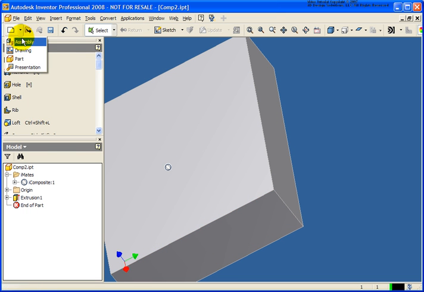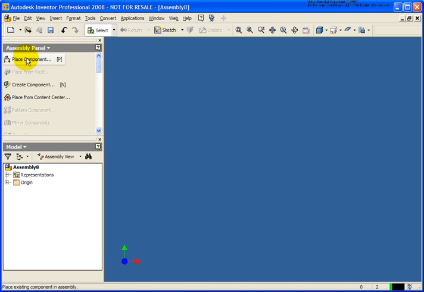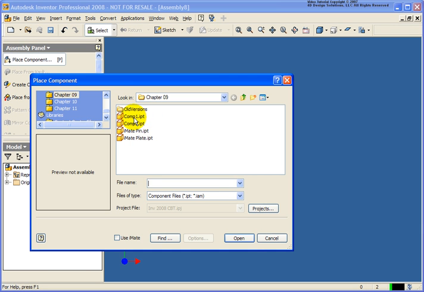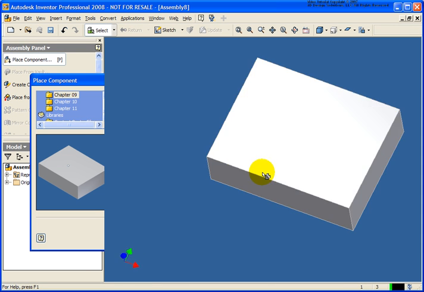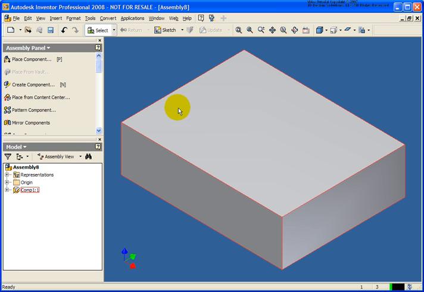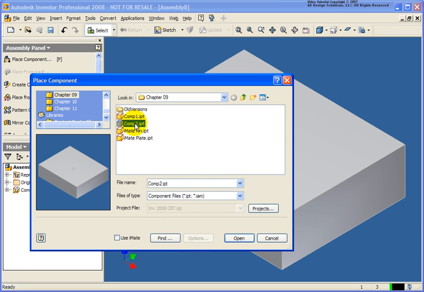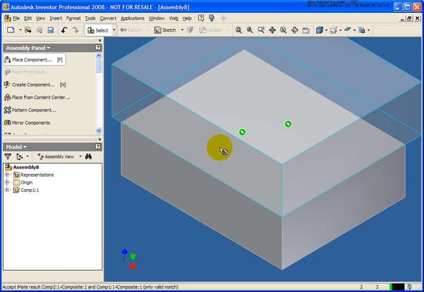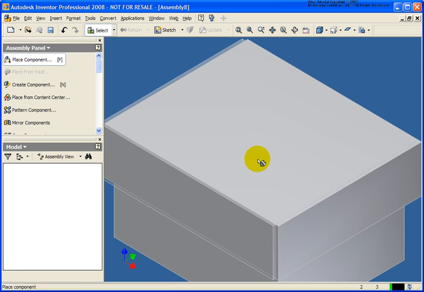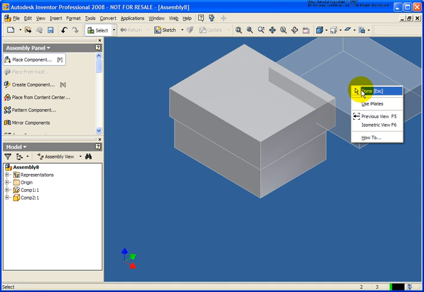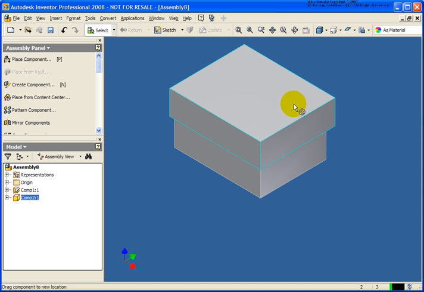And let's start up a new assembly again, and we'll place in our first plate and just enter, repeat the command, and let's do comp2 with the use imate. In this case, you'll notice that it went back and mated those planes together, and it applied constraints. Again, if we go back into the browser, we can see that it applied the composite constraints.